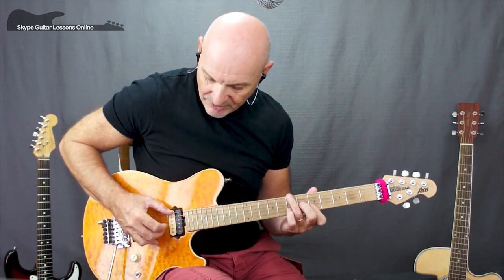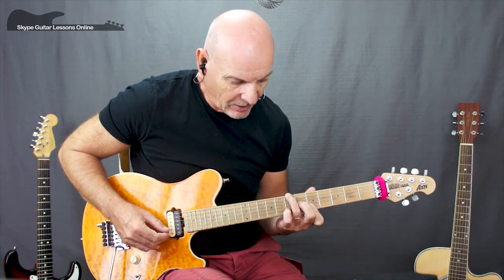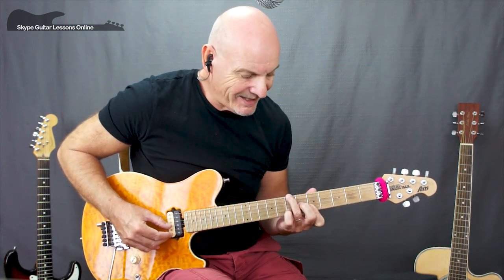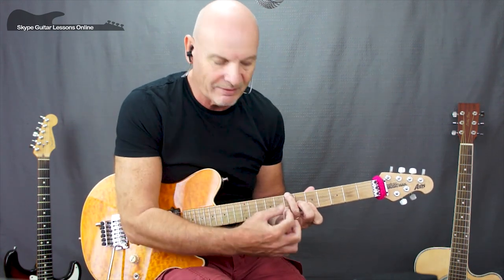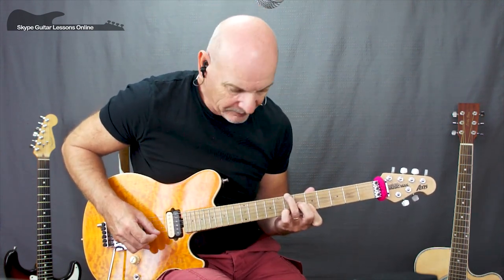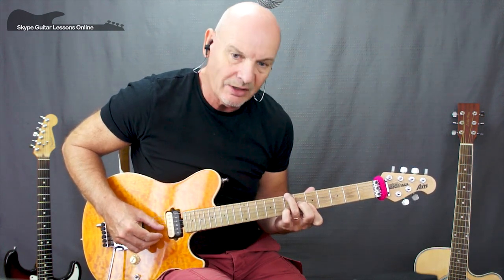To start off, you're going to pick the 7 on the B and the 7 on the low E together. Then we're going to play an open D string, and then 6 and 7. The reason I'm doing this is to have a set place for it to be. You're going to spend a lot of time in this shape. So you take this 7 with that open D, and then you do 6-7, using the 6 that you're already fretting, and using your little finger to play 7 on the G.